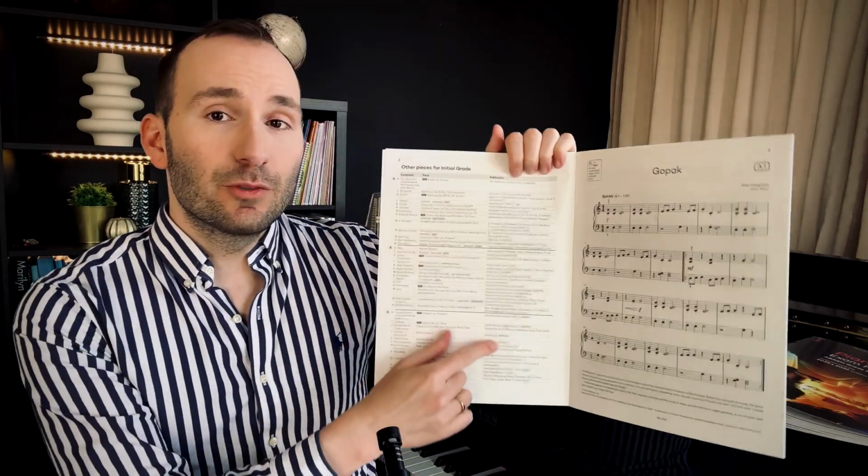Now, I've got here the full package, initial to grade 8, and also it comes with the teaching notes. It's a teacher's pack. What I want to talk about first is the repertoire differences. They extended the repertoire list, and now we've got 48 pieces for every single grade. You've got obviously divided that into 16 A pieces, 16 B pieces, and 16 C pieces.